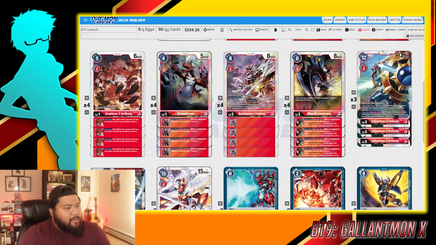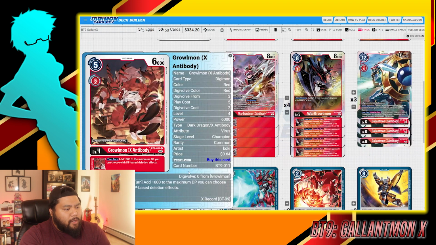Moving on to our champions, we do have 4 copies of Gallantmon X Antibody. So this digivolves from Gallantmon for 0, which is pretty cool. It can digivolve normally into a Gallantmon for 2. So honestly, not the worst. And then on your turn, add 1000 to the maximum DP you can choose for DP based deletion effects. So once again, this is Gallantmon X Antibody's inheritable. And then obviously if you stack them, the maximum DP you can choose increases each time.